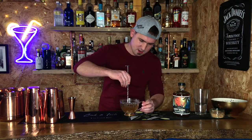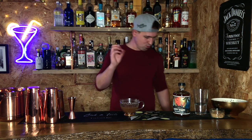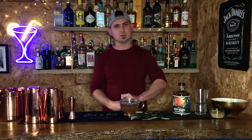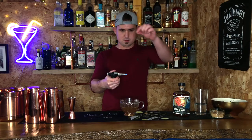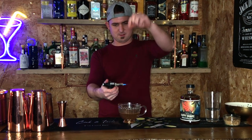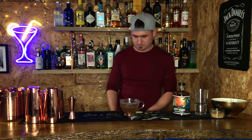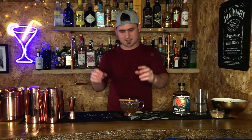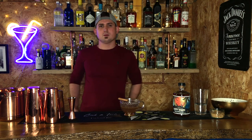Then you just want to stir it up a little bit — give it a mix and get that butter to melt. And there we go, easy as that. All it needs now is a bit of garnish. I thought we'd do a fun garnish today, Georgie. Burnt cinnamon — lovely. And then one little bit of a cinnamon stick. And there we have one hot buttered rum.